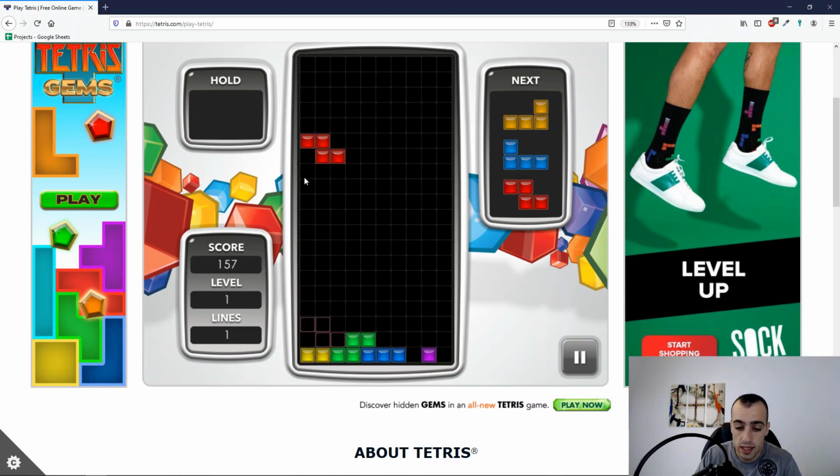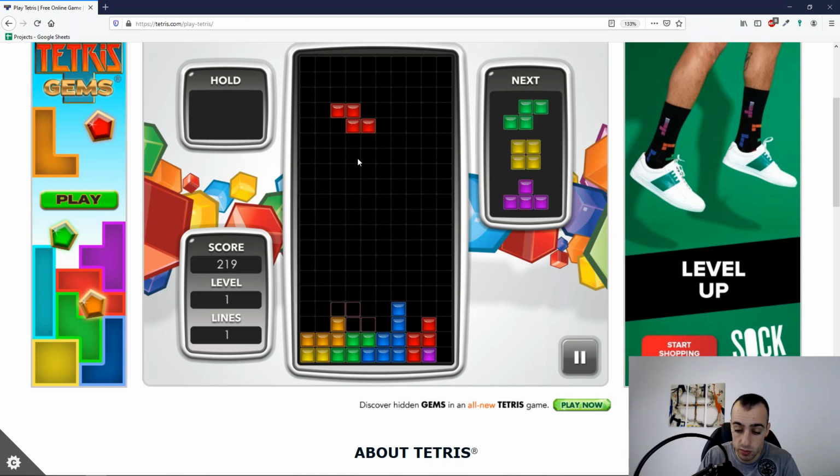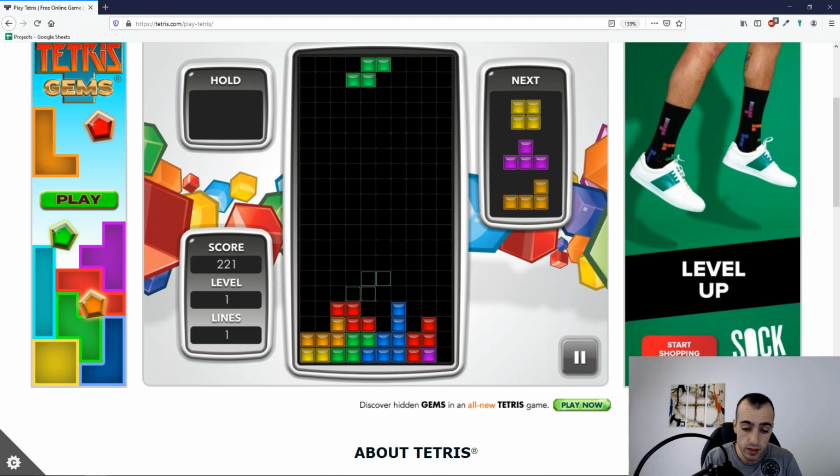This is Tetris, and as you can see, if I move the mouse around the window, we can select the position of the object that we want to place on the ground. And then I press with the left key of the mouse to put the object down. And also, instead of the mouse, I can use the keyboard. Now is the up key, and this is to rotate the object. And once I rotate the object, I can use the down key to go down faster.